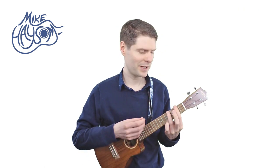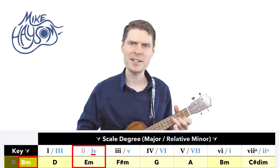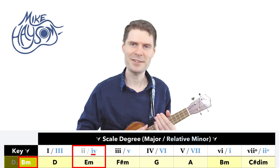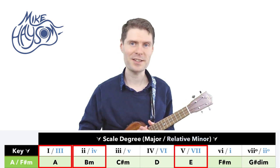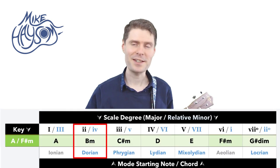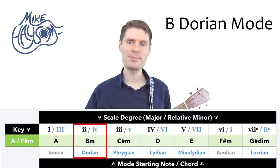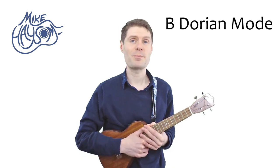So already we have B minor, A major, E major. But the key of B minor has an E minor in it, not an E major. So let's look at another key that does have all three of these chords. The chord of B minor is on the second degree of the A major key. And if we look down the bottom of the table, we can see that the second degree is where the Dorian mode starts. So actually, although this song uses all the chords of the A major key, it's written in the B Dorian mode. Notice that when we use modes, we omit the minor, it's just B Dorian.